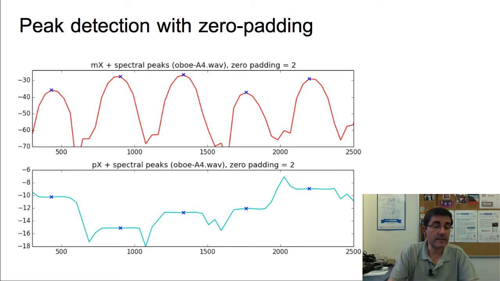One solution to this resolution problem is to do zero padding. We use an FFT size much larger than the window size, and we have been talking about that. In this particular example, we have increased the FFT size of the previous example by 2. The window size was the same, but we added zeros up to the next power of 2. This results in a much smoother spectrum. Now the local maxima computed in the same way, these blue crosses, are much better. They are located in a better place, more at the center of the peak, and therefore the magnitude and phase will be better.